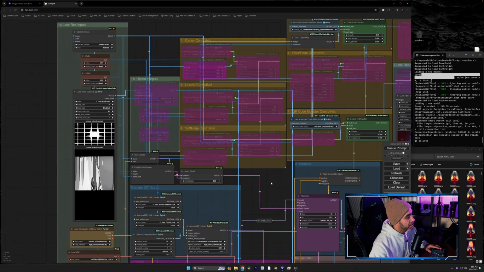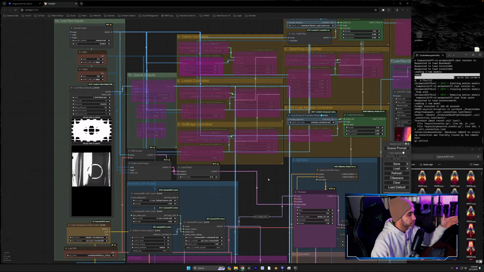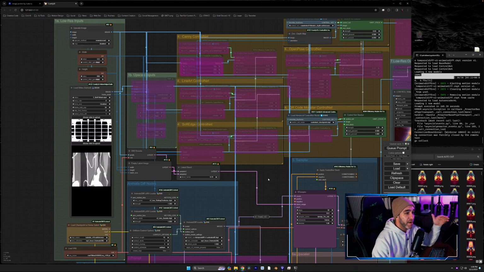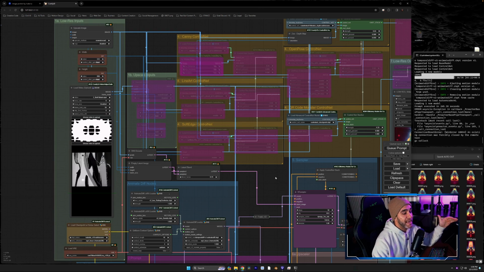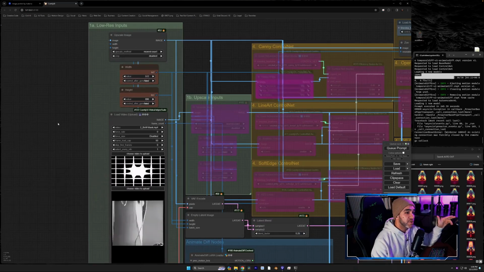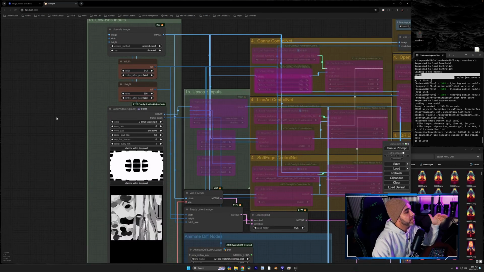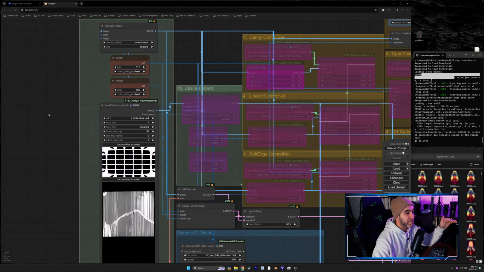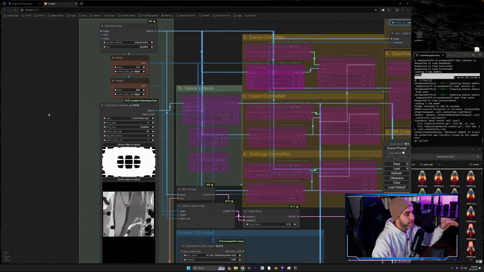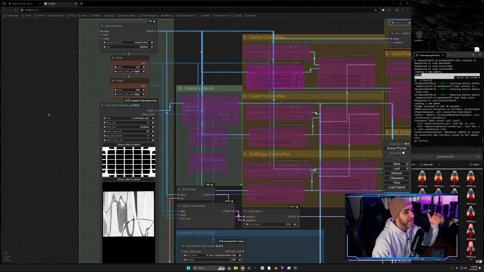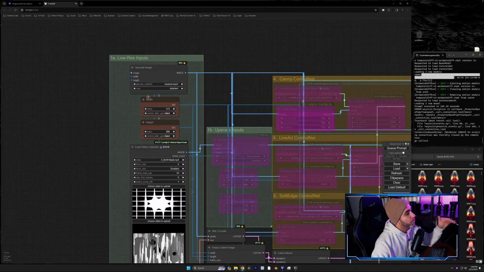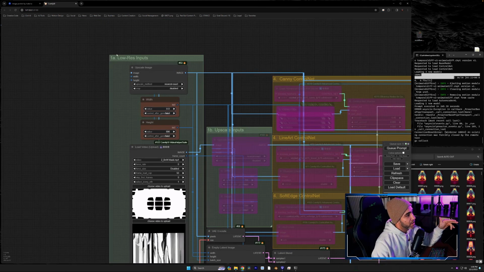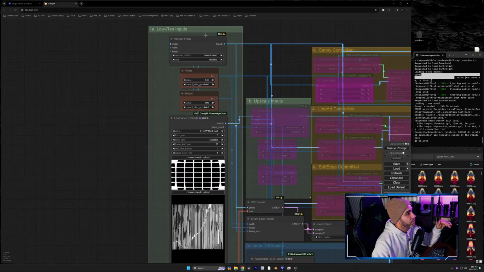So before we get started on everything, I'm going to go ahead and run through the workflow for anyone that isn't familiar. I'm going to show you guys what I changed, and we're going to talk through exactly what's happening in the pipeline here. This is going to be the updated one that I upload to Civitai because I made a lot of quality of life improvements. I haven't changed anything fundamentally about how the workflow works, but just making it nicer to be in and live in and use. So in the 1A box right here, where they all have numbers if you look at them, we have our low-res inputs.